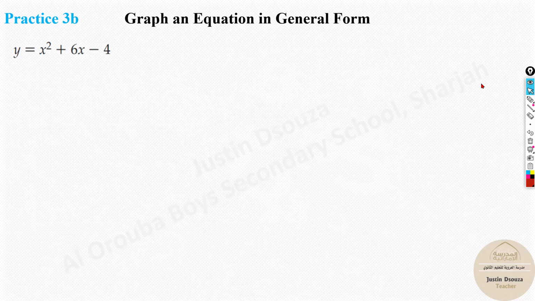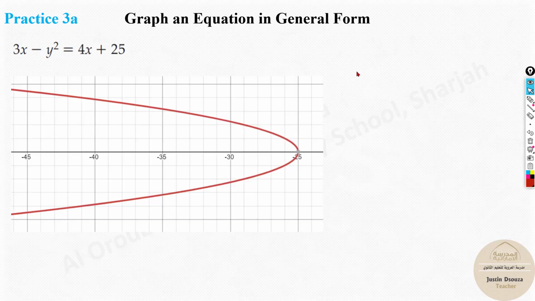Now I will do the next one in standard form. This is also easy. I'll do the previous one because this is very easy. How do you solve this one is you just take the terms to, okay, now I can see, I realize that it's 4x and 3x. So what I'll do is I'll just take this 4x to the other side. It'll be minus 4x plus 3x, and I will take y squared to the other side equals y squared plus 25.